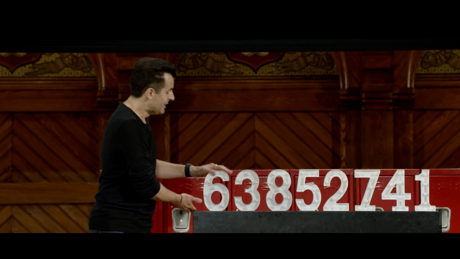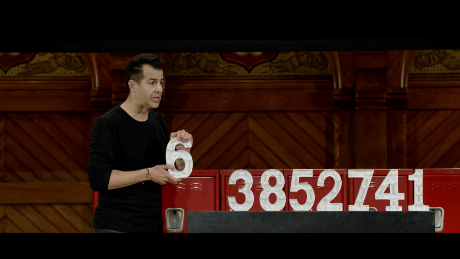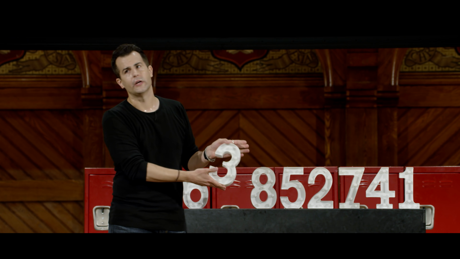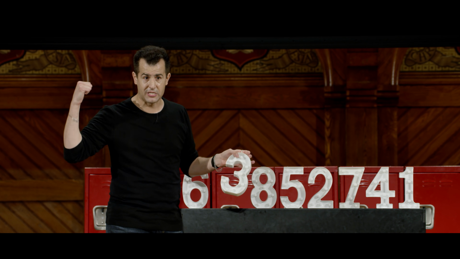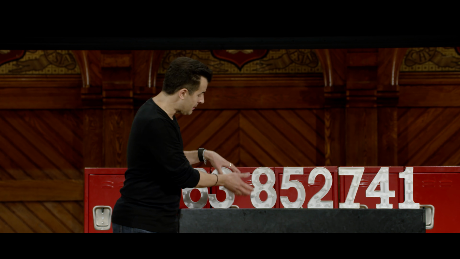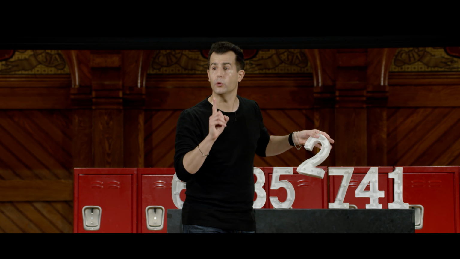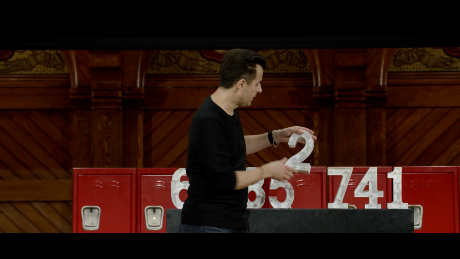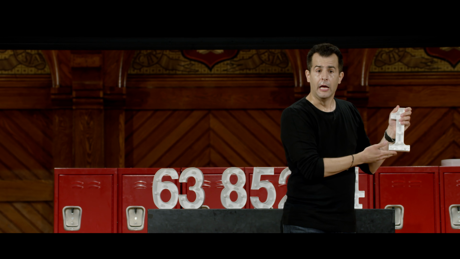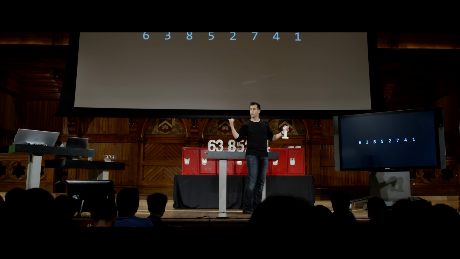But I look at 6. 6 is the smallest number I have seen thus far. So at the moment, this is the smallest number in the list. So I'm going to remember that with like a variable in my mind. OK, now I see 3. 3 is obviously less than 6, so I'm going to forget about 6 and just remember for now that 3 is the smallest element I've seen. 8 is no smaller. 5 is no smaller. Ooh, 2 is smaller. I'm going to remember 2 is the smallest, and I'm going to forget about the 3. Meanwhile, I keep going. 7, 4, ooh, 1 is even smaller. And so I've gotten to the end of the list. The smallest element in this list is 1. It obviously belongs over there.